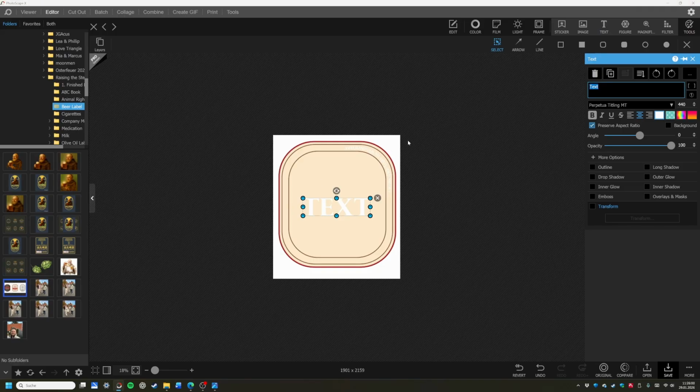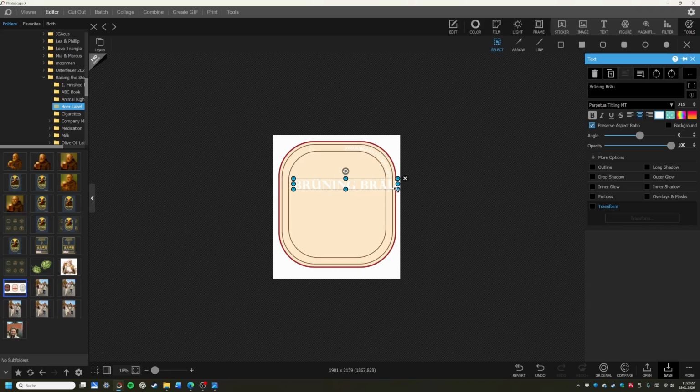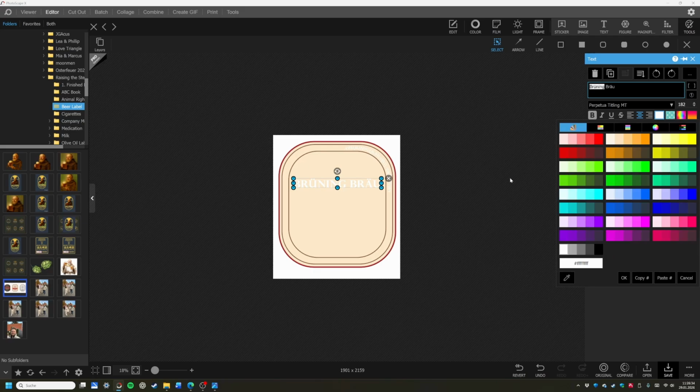I know something great. So we're gonna make this a German beer, and I already love the font. It already gives me Brauhaus vibes. And with the umlauts, that's gonna be perfect to sell it as a German beer. So Brüning is the last name of a friend of mine who's probably gonna appreciate me doing this.